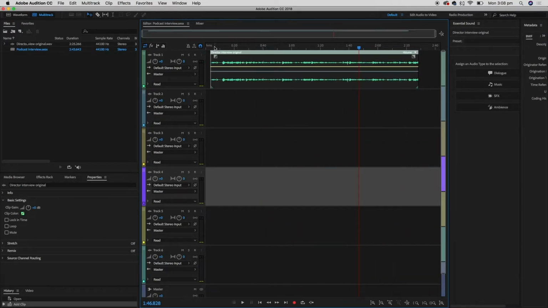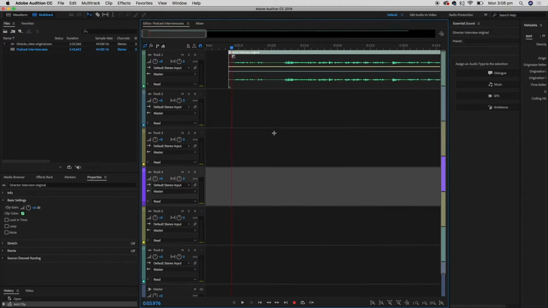So audio editing is really simple because you can actually visually see where your words and sentences are. So what I'm going to do is push play. I'm going to line up my blue playhead at the beginning here and push play. Listen to the speaking and where it lines up with the waveform here.